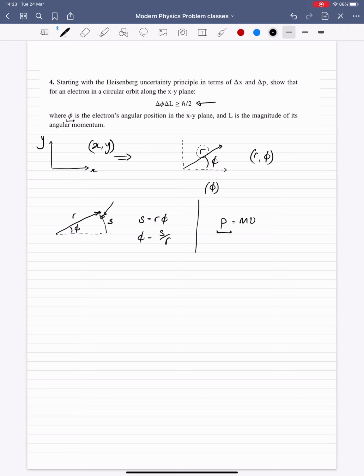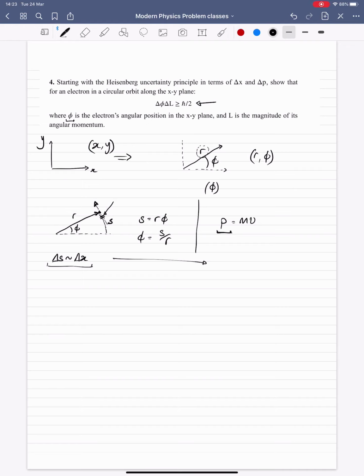If we zoom in closely enough into this tiny little subsection, we can almost say that the distance traversed by this particle along this arc is approximately equal to the distance traversed by some linear amount, say delta x. Here essentially we're talking about the tangent along this arc. Because we can now take this into account, the fact that we're dealing with linear motions, we can now also coincide that to our linear momentum, p. I've already written it at the top, I don't need to write it again.